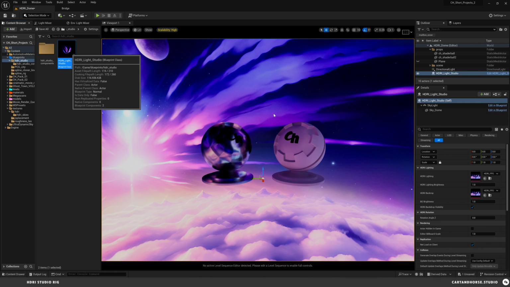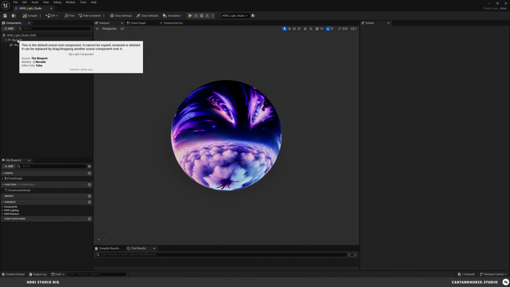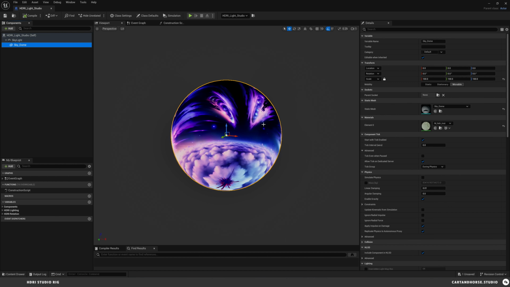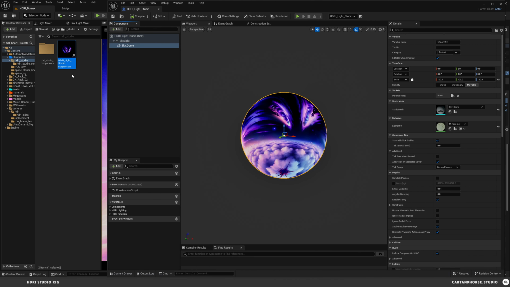So first let's open up this blueprint. Now I created this blueprint, just a regular actor. And inside of this, I've got a skylight that I created, and I've also got this sky dome. Let's shuffle these around and I'll show you these pieces that I'm referencing that I just dragged into this.